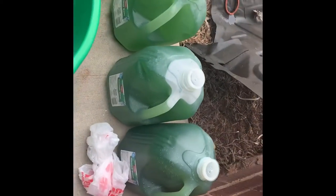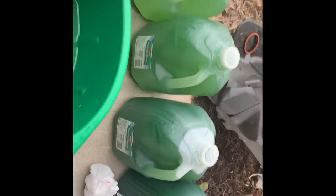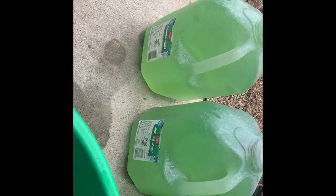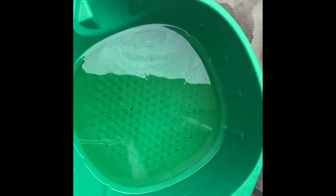Looking at all our fluid here — this is everything we took out from start to finish. You can see it getting lighter. I left this here so you could see what was in the bottom of the pan — we did have a little bit of junk that the cleaner took out: some particles, residue, rust, and corrosion. So it's a good idea to flush a radiator. Make sure you take this back to the auto parts store and they'll recycle it. Don't let it drain out, and if it does get on the driveway, hose it away because animals will come — they like the sweet smell and it can kill them. Thanks, appreciate you guys.